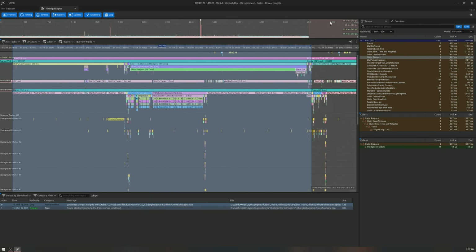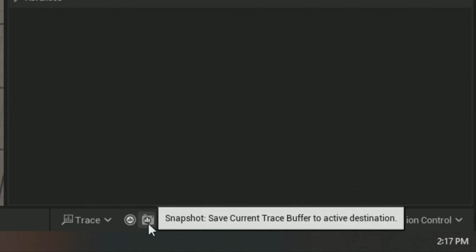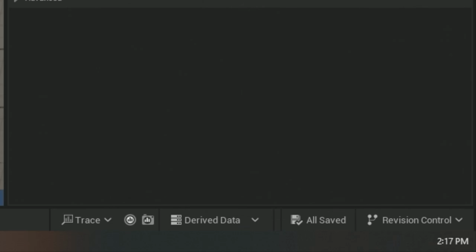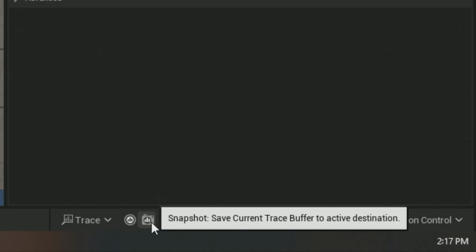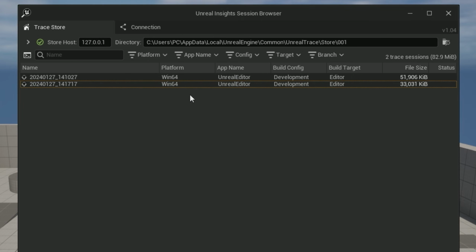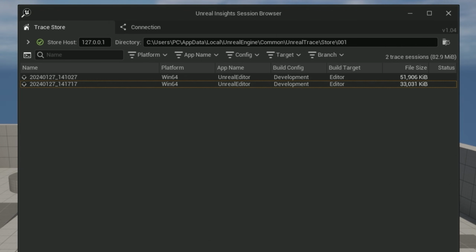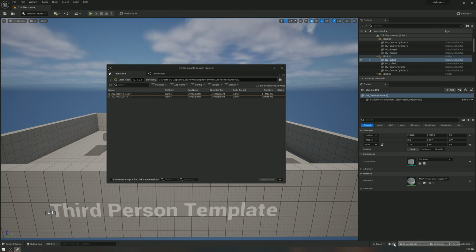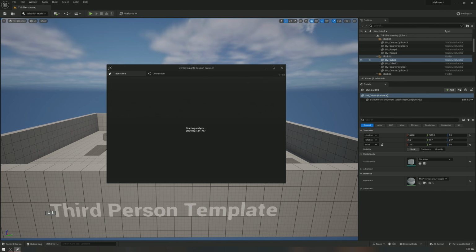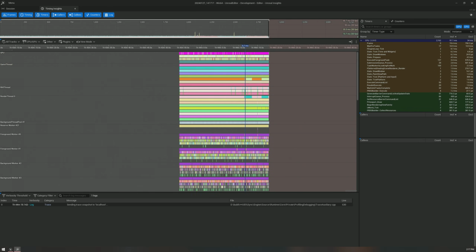A couple other cool things that we can do here. I can take a snapshot. There is a continuous running buffer in the editor, and when we click this button, it will snap that buffer and create a trace just with those details. So this is useful if, let's say I'm playing the game, I have a big perf hitch, but I wasn't actively tracing. I can take a snapshot to see what was there and then open it up just like our first trace, and we could see what was going on.